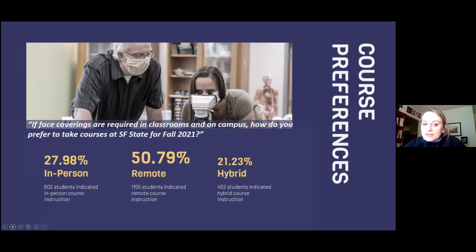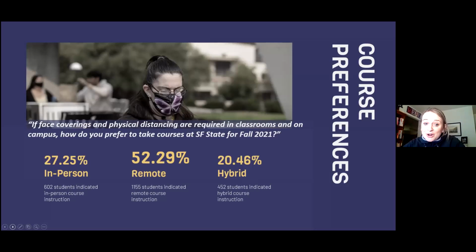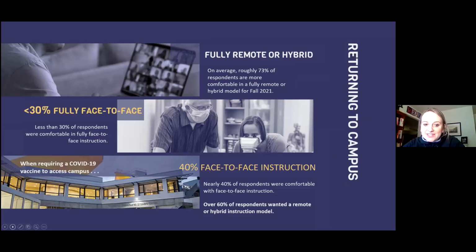Those were also really key components, I think, for our students for future plans, right? For either their hopes to live in on-campus housing or their hopes to return to the Bay. We did not necessarily look at how those plans aligned with who was interested in in-person courses and who was interested in remote, but it looks like nearly 50% of our students are hoping to return to the Bay Area for the fall semester and to be close to the city.